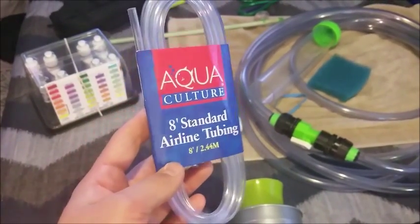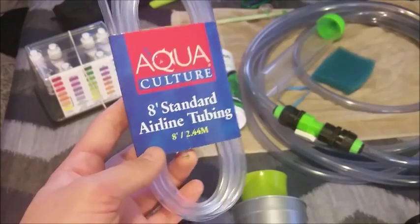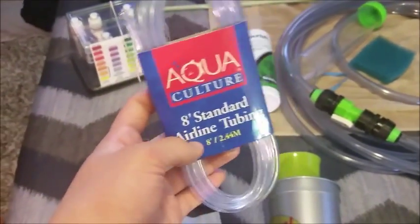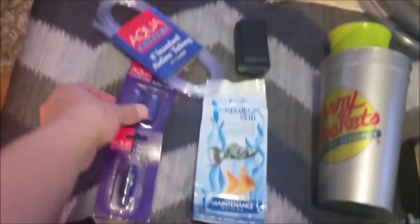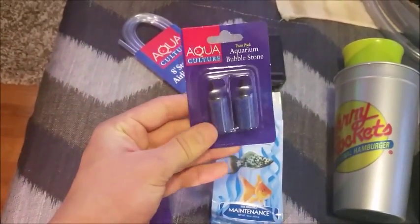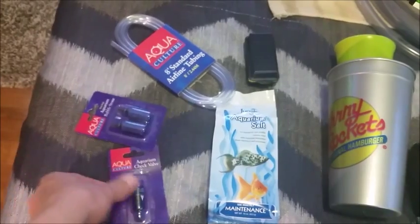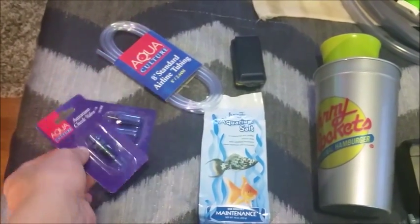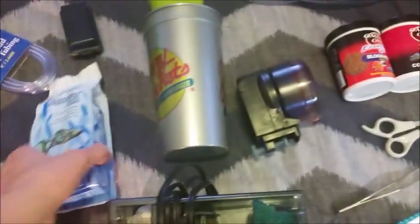Here's some extra airline tubing. I have more than just this, more loose stuff, but I bought this 8 feet of airline tubing. It was like $2, so I couldn't go wrong. And to go along with that, I have just some other bubble stones, air stones, and some extra check valves. I have a lot of other ones of these too that aren't in the package.